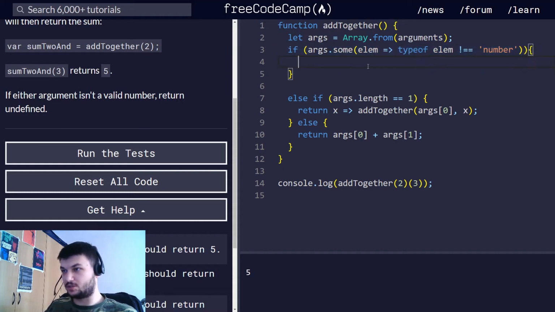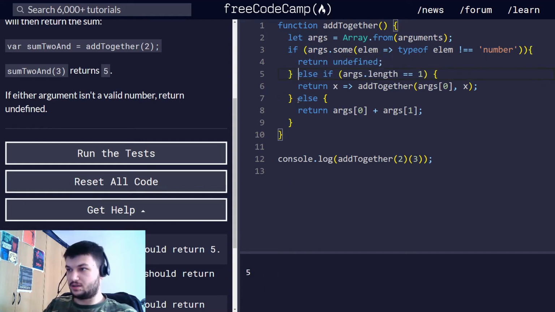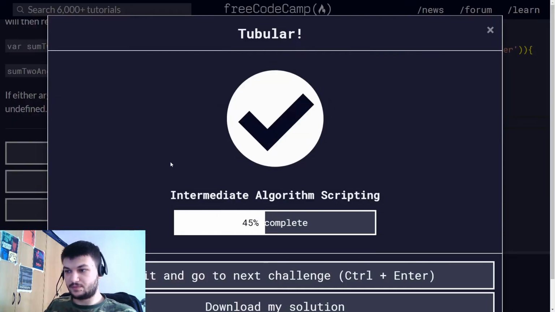It will execute this block of code. And what we want in this case, we just want to return undefined. Okay, and this is the else if. I think now we cover all the cases. Let's run the tests. Yeah, perfect.